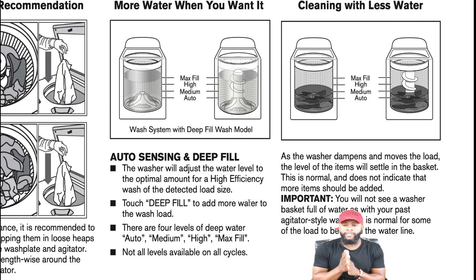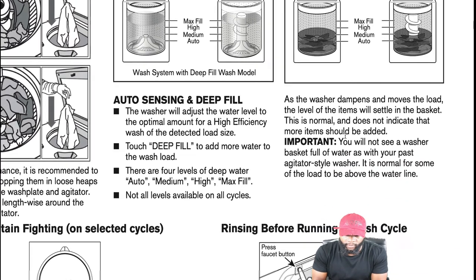And it says as the washer dampens and moves the load, the level of the items will settle in the basket. This is normal. And it says it does not indicate that more items should be added. Important. It says you will not see a washer basket full of water as with your past agitator style washer. It says it is normal for some of the load to be above the water level. All right, so we like that. All right, so looking at the difference between the actuator and the impeller, you can see them both depending on the water level. We like that. All right, so that's pretty cool.